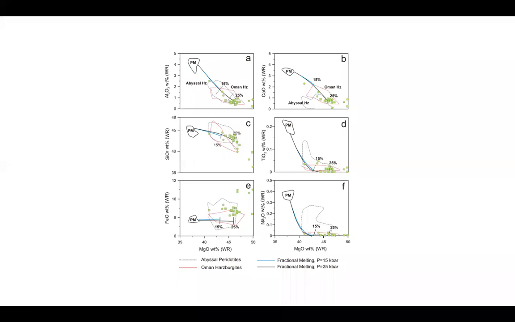If we check the whole rock major oxide contents of the peridotites, silicon oxide, titanium oxide, aluminum oxide, manganese oxide, and calcium oxide show coherent variations with respect to magnesium oxide, whereas sodium oxide shows horizontal lineation. Impregnated harzburgites are enriched in aluminum oxide, calcium oxide, titanium oxide, and sodium oxide, relative to tectonized mantle harzburgites.